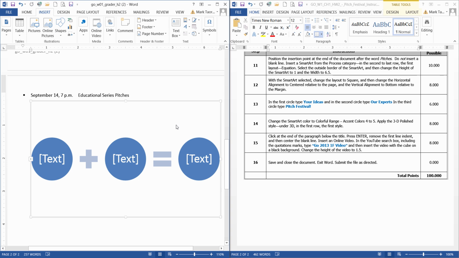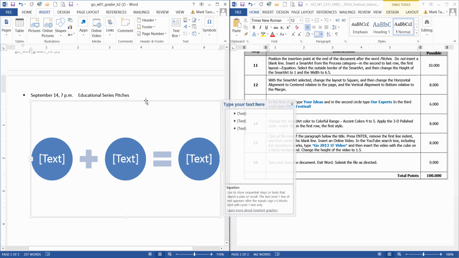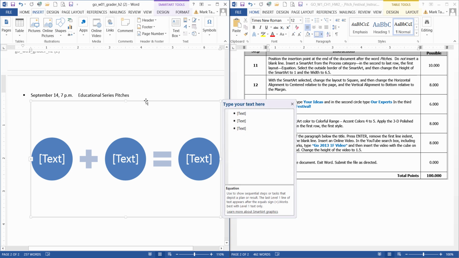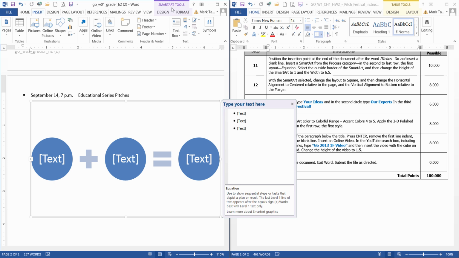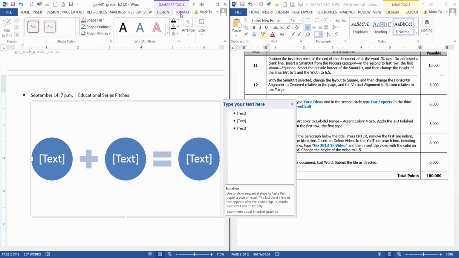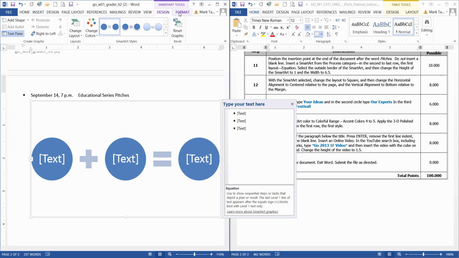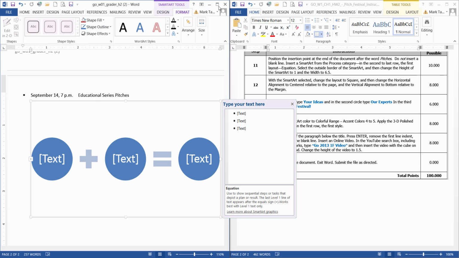Select the border and then change the height of the SmartArt. So you want to place the cursor until it becomes a crosshair. Notice it becomes kind of a plus sign with arrows. So click on that, and then you can change the height a couple of different ways. You can go up here to the SmartArt tools, and you can go to the Format tab.